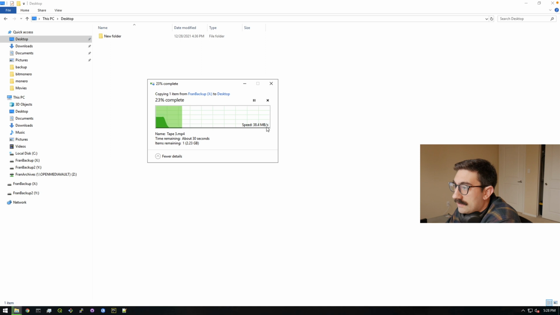So the desktop's on a solid state, but when I was copying over the network, it was even slower. I was seeing about 10 megabytes a second. So you can see here already, huge improvement. So what I'm gonna do now is shut this down again and I'll get some footage of me actually putting the PCI USB card in and plugging the USB drives in. But you know, it's super simple. Basically just plug and play, but I just wanna get some footage of me actually doing it. So yeah, let's do that.